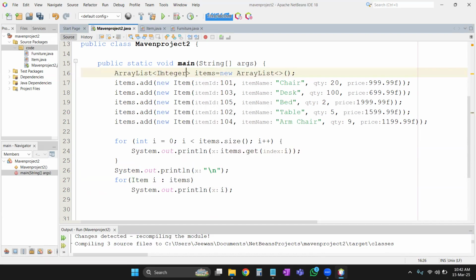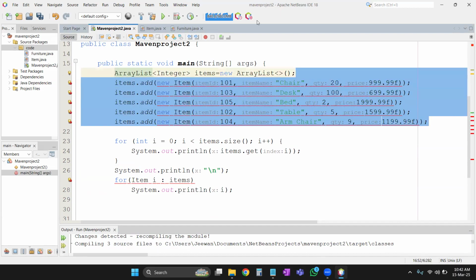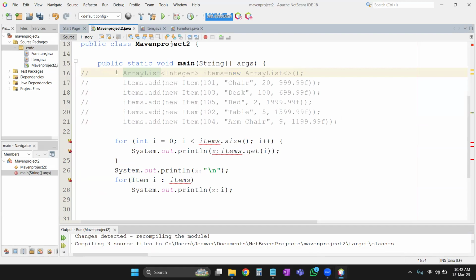So, new ArrayList. Now I need to add some set of values. Okay, we'll leave this for a while because I will come into this in a little while.